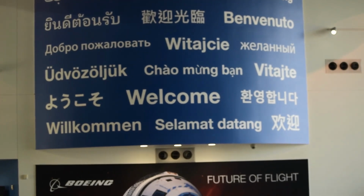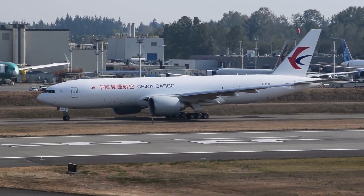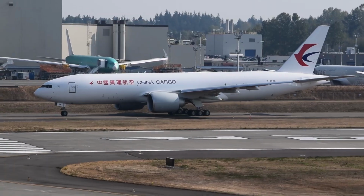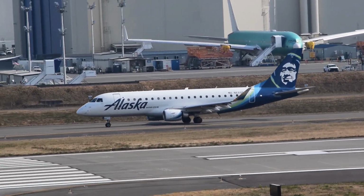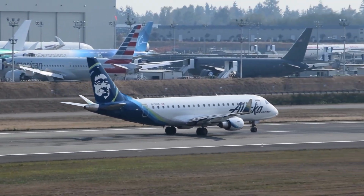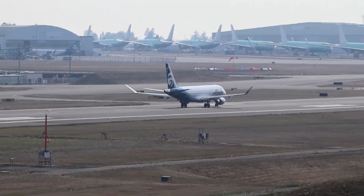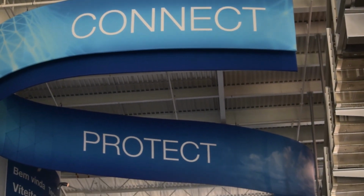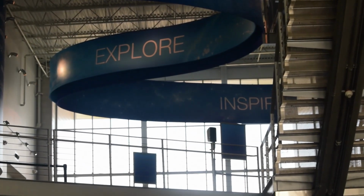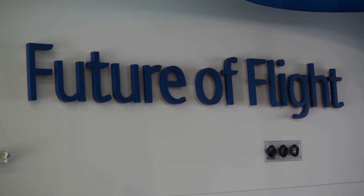After seeing the presentation, I headed up to the sky deck, where I did some plane spotting here at Paine Field. I will say, this was an amazing view to spot some airplanes from up here, and being able to see all of the airplanes around, and even a couple of commercial flights that were occurring as well. While it may not be the busiest airport, it was still pretty unique to see. Overall though, I had a very pleasant experience while I was here. It is a place that I'm really glad I went to, and I am hoping I can make another visit in the near future.